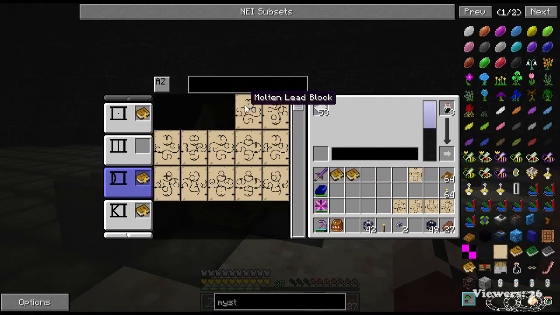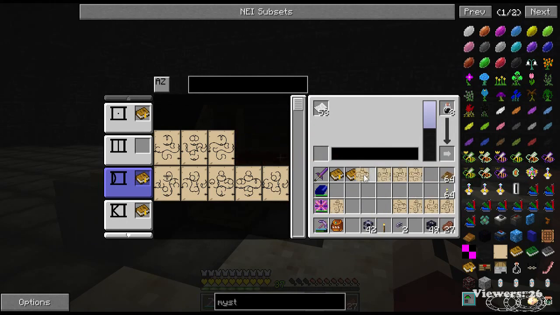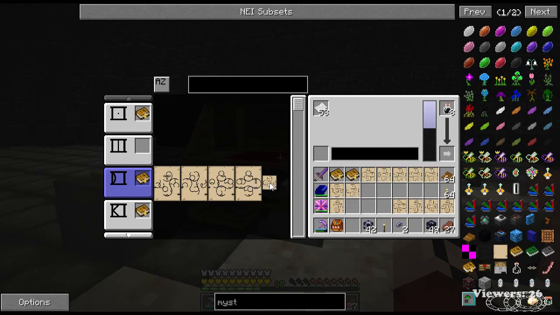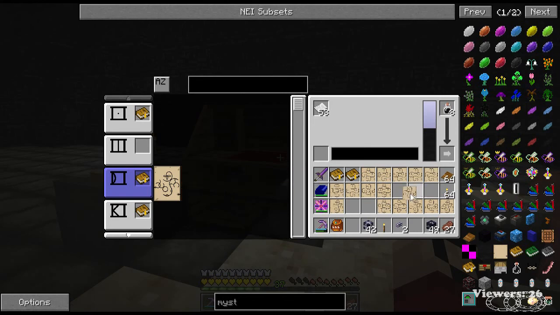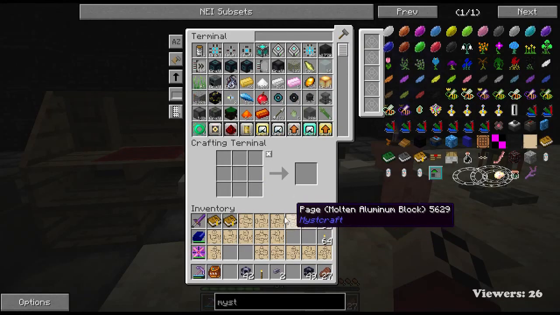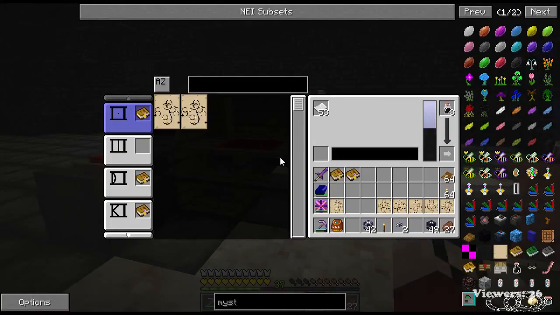Molten aluminum block, molten lead block, Arctic biome. Huh. No seas. Yeah, we won't see caves. Firewater, normal stars, molten floating islands. Amplified, we want it to be amplified. Spontaneous explosions. Don't really care about spontaneous explosions. I don't know about you guys, but I think we can live without spontaneous explosions. Alright, we'll go ahead and throw this in here.